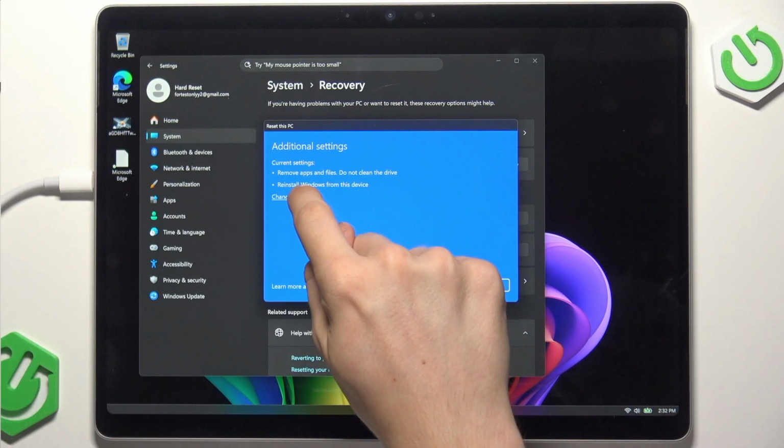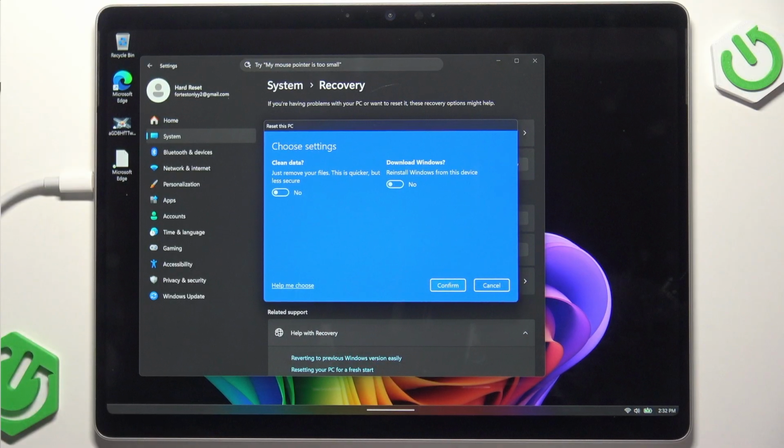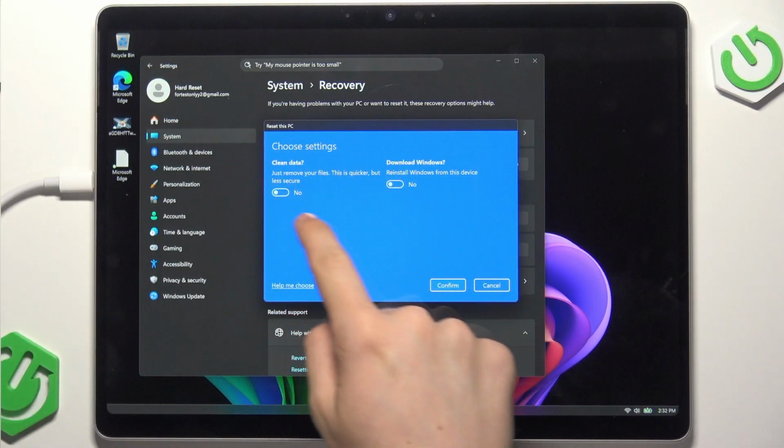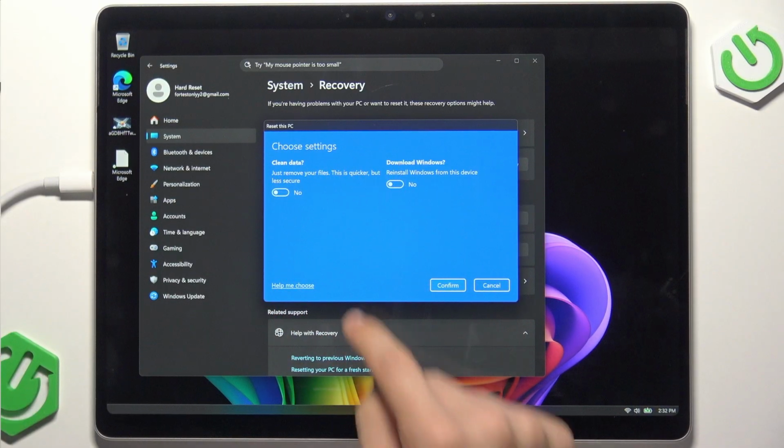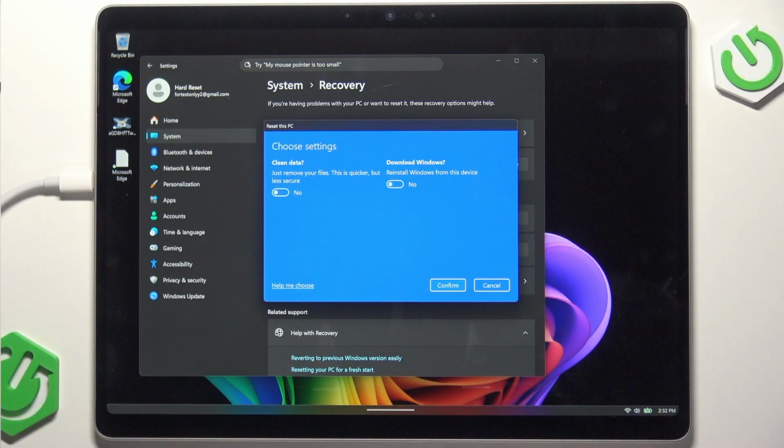And now let's click on Change Settings, because there is one important setting: clean data. If you disable it, then it will take less time, but it's less secure. So if you're resetting it for yourself, if you're going to use the computer later, just set it up and use it, then it's great to unselect it to take less time.